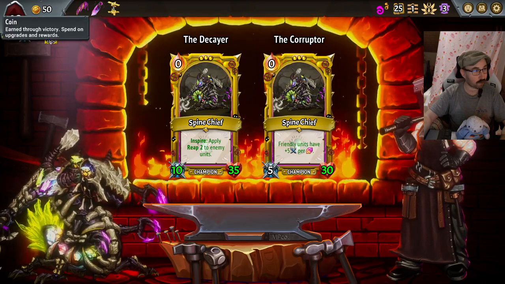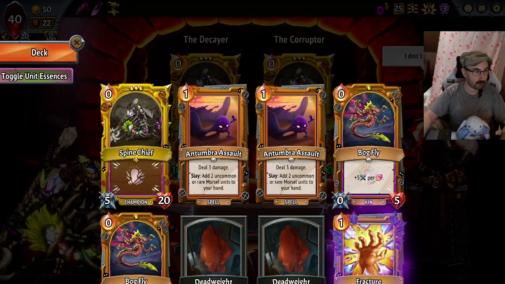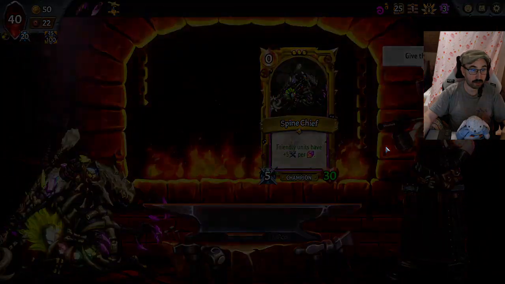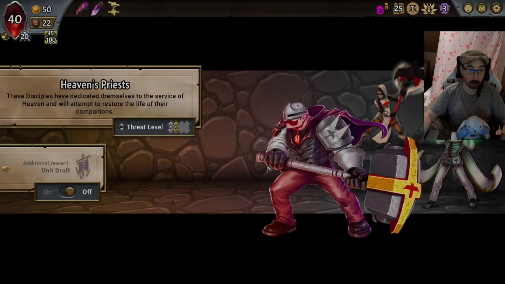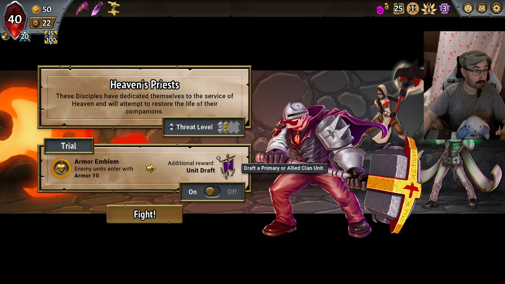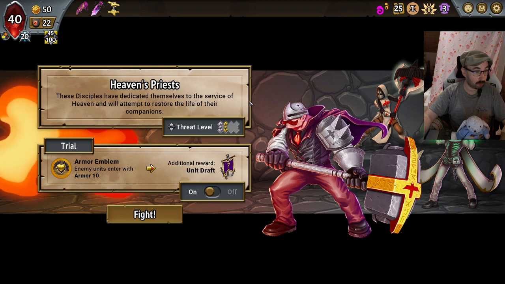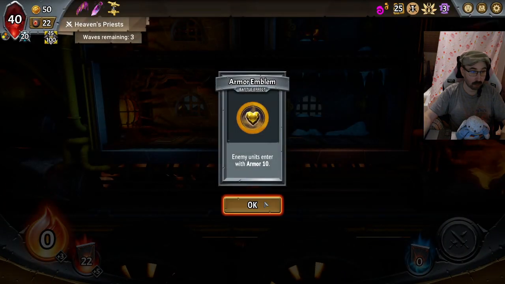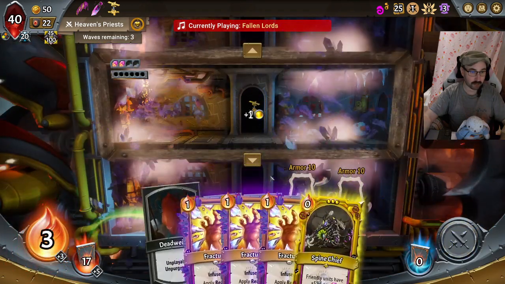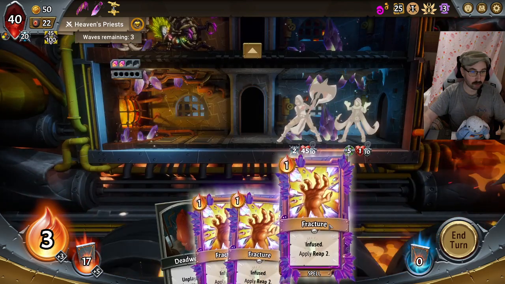Might not want the morsels to have attack. Maybe, but generally I think we prefer that. Let's go with the Corruptor. We haven't had a Corruptor run in a while. Armor and a unit draft. For a unit draft, rather. Sure, I think we can deal with that. Our Slay cards will be quite a bit weaker that way, but that's fine.